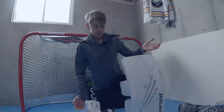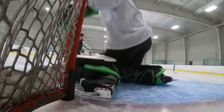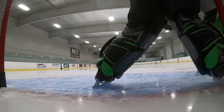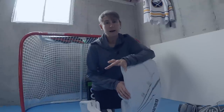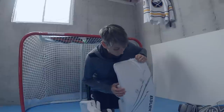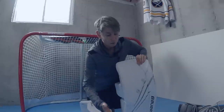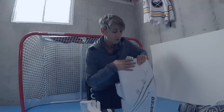I think the Bauer 3x just doesn't suit my style of play. They're nice pads, super light — sliding was fine — but my Warriors still slide the best out of Warriors, CCM, and these. I just didn't see any reason to keep using these when I have two other sets of pads I really like playing in. So these will be going for a trade-in very soon. Sometimes you just have to make a clean break. I hope you can understand. I actually don't care if we can be friends or not.